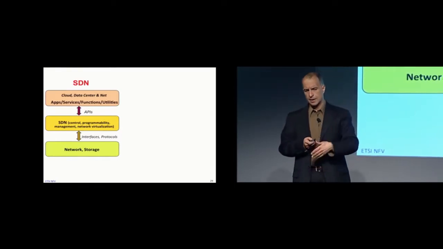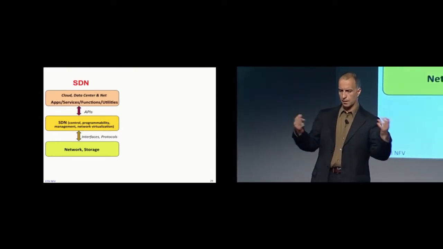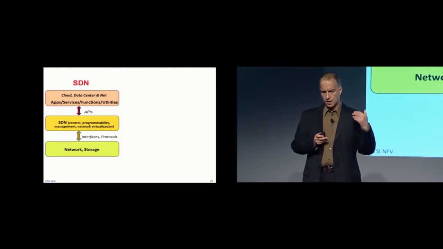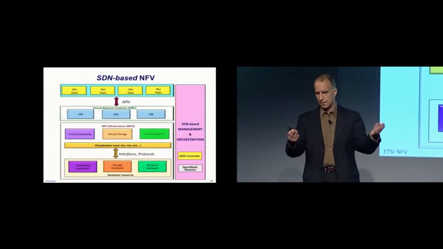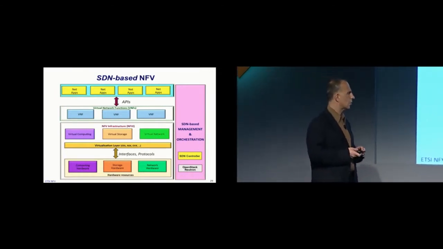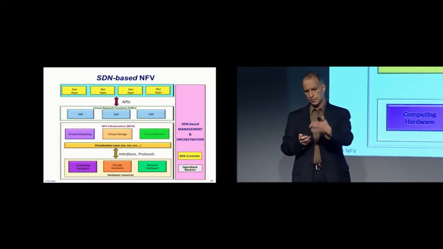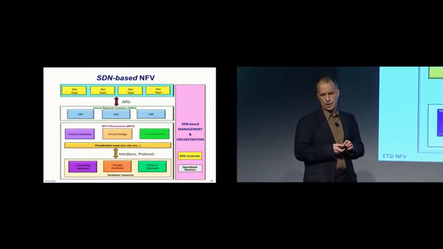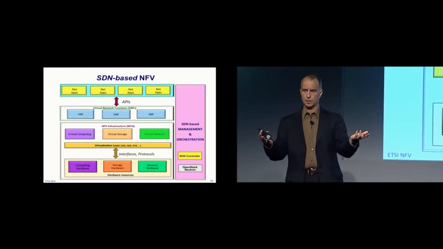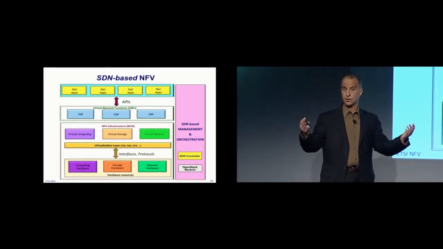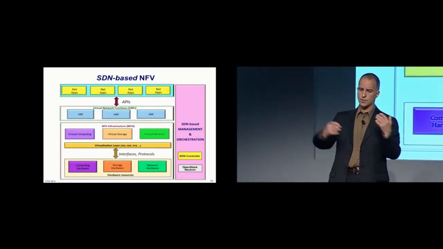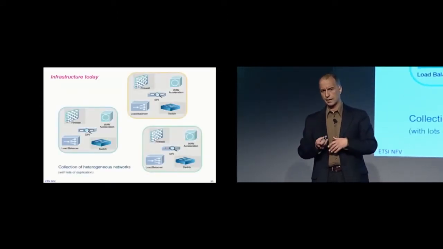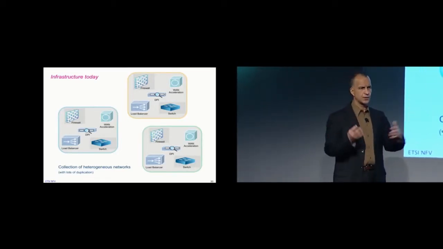Okay, so this is a very simplified picture of SDN, trying to summarize and converge different perspectives on SDN. If you bring those things together, you maybe get something like this: an SDN-based NFV, where an SDN controller resides with your management and orchestration system. You have OpenStack Neutron also running there. The key thing here is also to have the APIs, the northbound interface, and how you can open this up to the network applications. And this may be something that we should think about standardizing. So when I want to plug in an application from a different vendor, I should be able to do that in a standardized fashion.